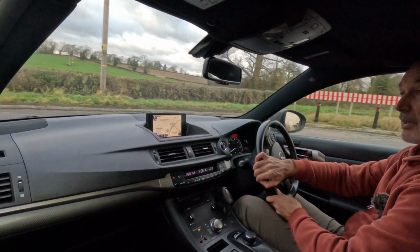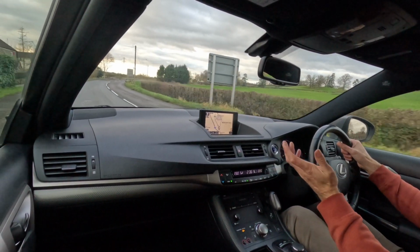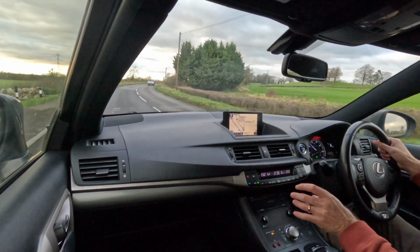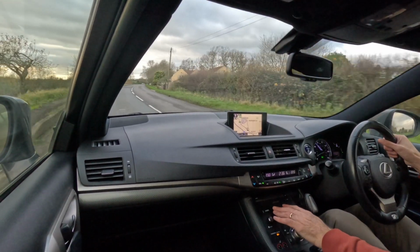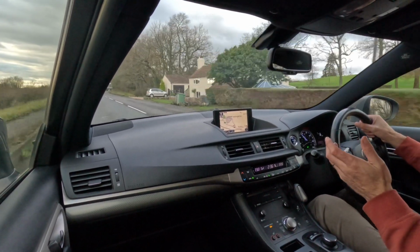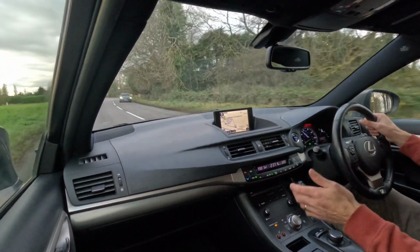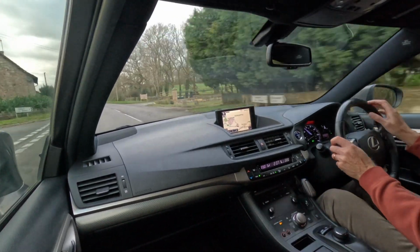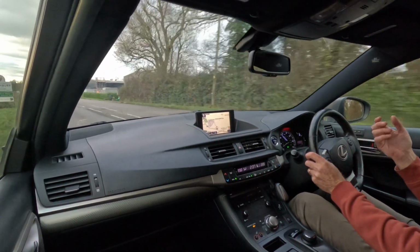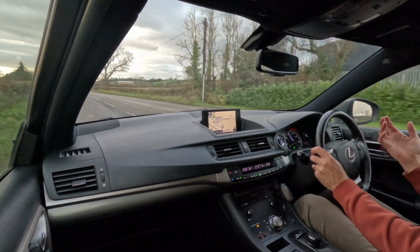All of the switchgear you'd expect of any high quality Japanese car. It's beautifully damped, lovely high quality controls. And then down below here, it's just something about the detailing of the switchgear, the labelling. It just reminds me, always has done, of a really high quality hi-fi system from years gone by, which just looked expensive and felt expensive, and this does. And then you've got this wonderful dash binnacle in front, which is minimalist in its information. Beautiful detailing on the gauges, which is just so pleasing on the eye.